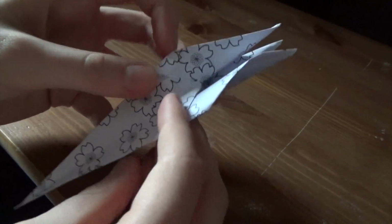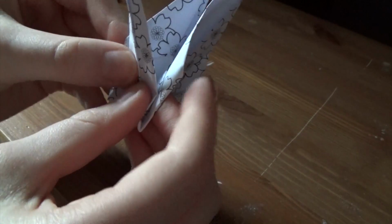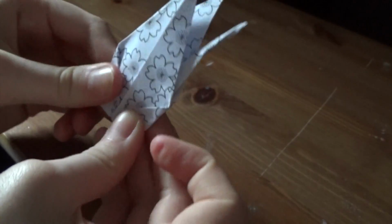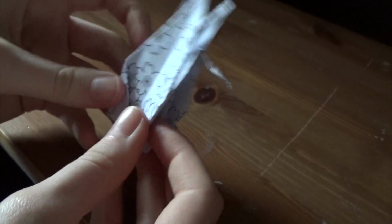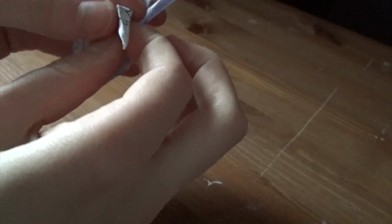It's really hard to describe how you're folding it. I'm finding this narration a bit difficult. This is where mine goes wrong. But I sculpt that little wonky bit and make it into the head of the crane so that it doesn't look so bad. So just take one side of either leg and then fold one of them down to make the head and leave the other one straight.